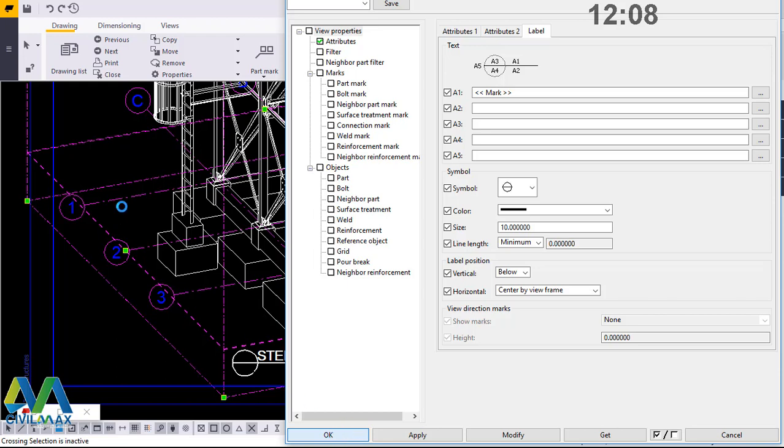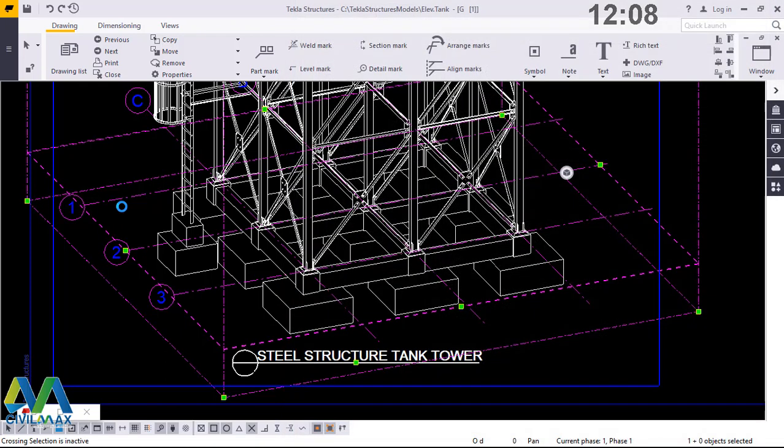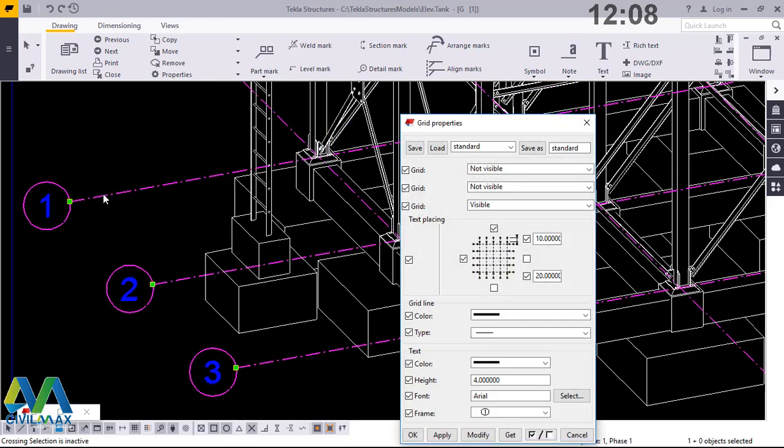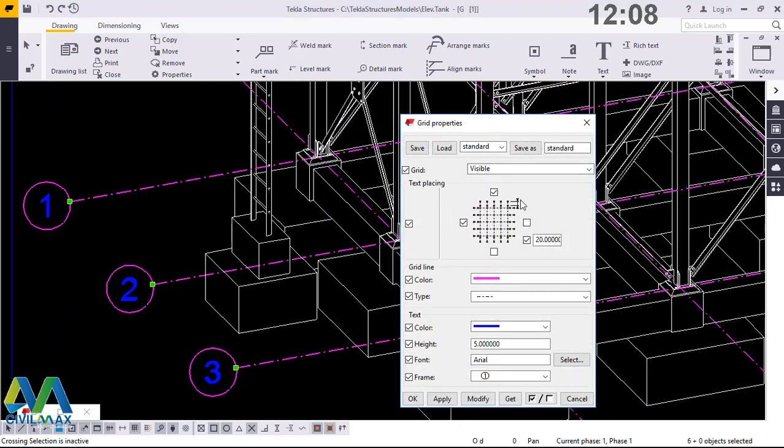Let me just give it time to close, and I'll go back and double click on the grid and get another window, and from that window I'll be able to feed in my preferred settings or my preferred requirements. Now I'll double click right here on the grid lines. Then these grid properties will come, and we can see it has a default color of purple. I don't know this color.